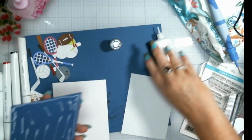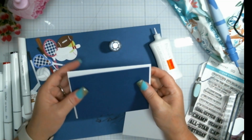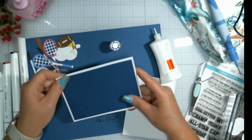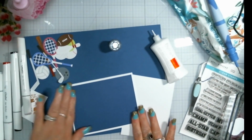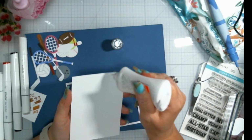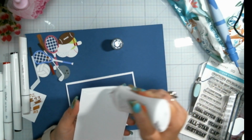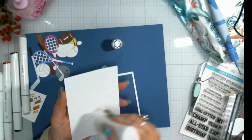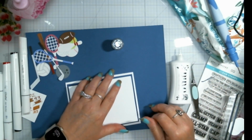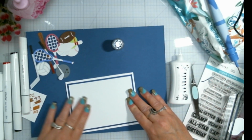So, do you guys like liquid glue, or do you use tape runners to put your card fronts together? I usually use liquid glue because I need a minute to get it straight, to line it up, because I will inevitably line it up crooked. And sometimes it's because of my cut. But there's that. And then we will glue down the white on top. And then I'll do another blue border around the sentiment. And we'll stamp it on white.